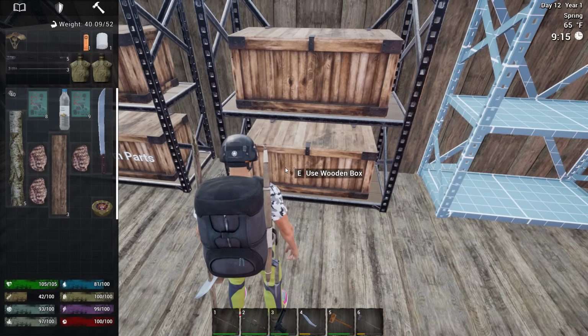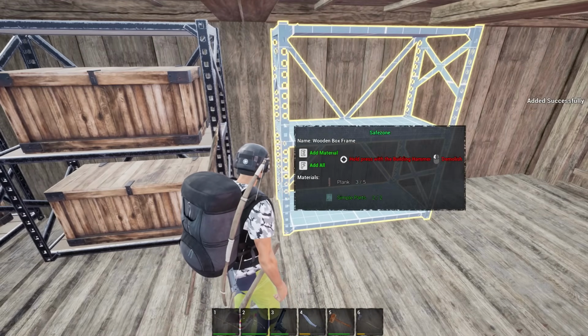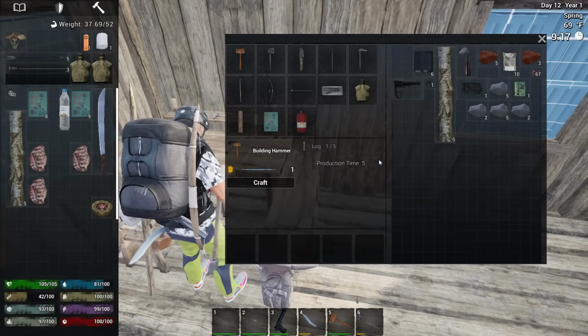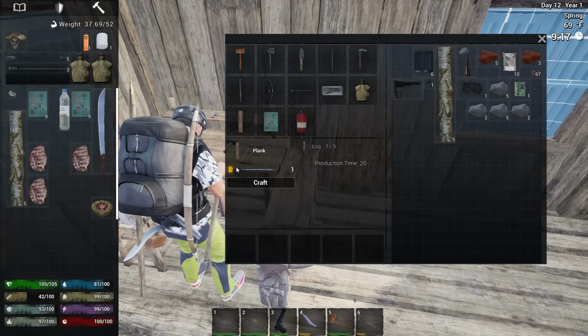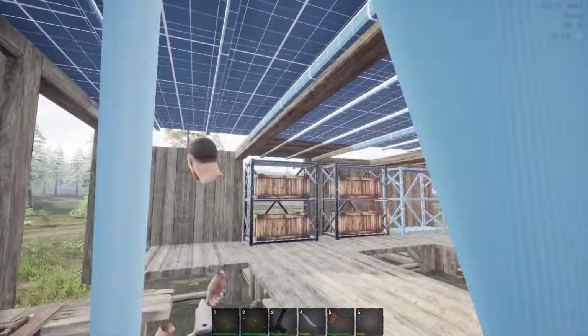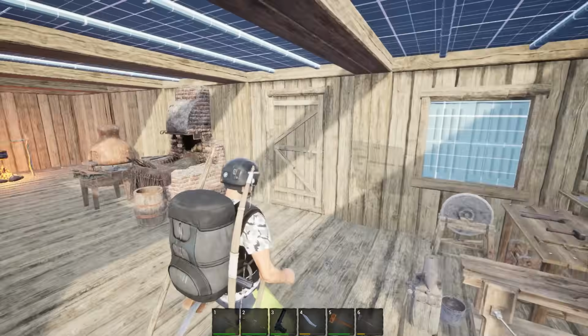And what do we have left in our inventory we want to get over here? Let's get those simple parts. Actually, we need a couple more planks to get that shelf done. I guess we're building 5 more planks. I was going to wait and use these for the structure or support upstairs and stuff like that. And we need planks for all of these, too.